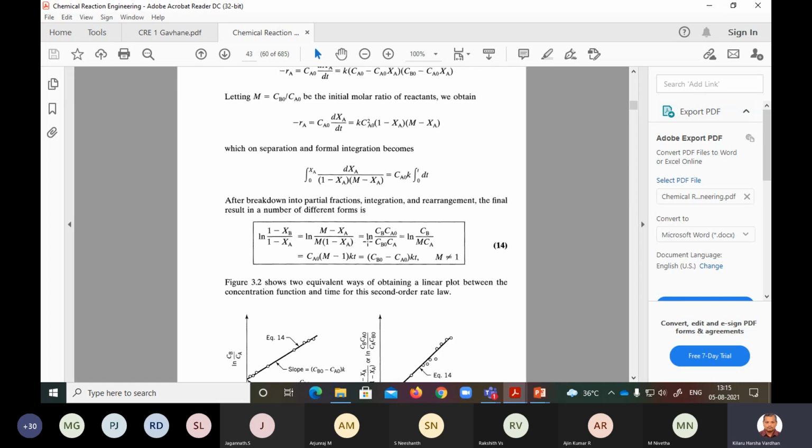Now Niveda might know what she asked, and she might be very satisfied with the answers I gave. For other people, it may be just like Greek and Latin because you don't know what I'm talking about, right? So please start doing the derivation, then you get a number of doubts. Then only you will get the flavor of that CRE. Otherwise, it is like if I show you a cat and tell you it is a cat, it is a cat. If I show you a dog and tell you it is a cat, you have to agree because you don't know. If you do it yourself, you can tell me, no sir, you showed a dog, it is not a cat.